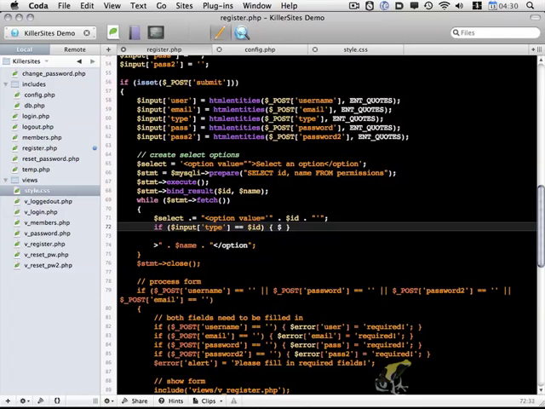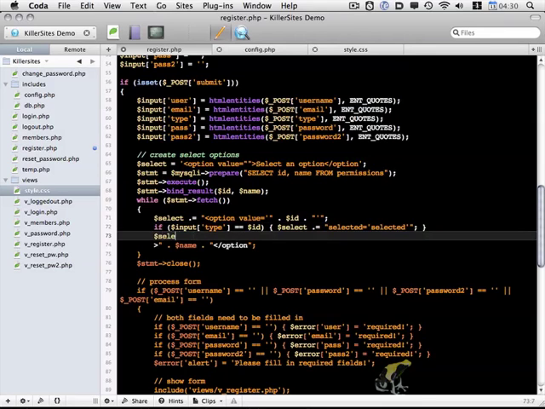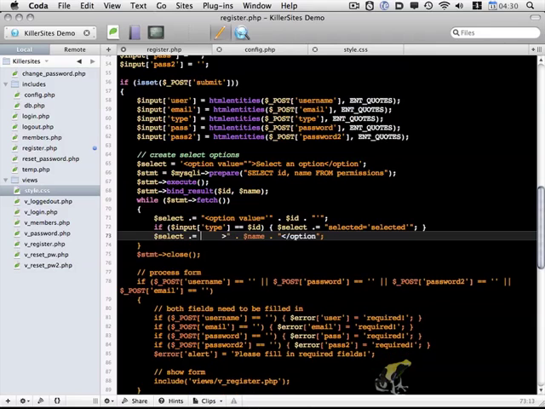So in that case, I'm going to add select.equals, and I'm going to add selected equals selected, like so. And then we're going to finish this off.